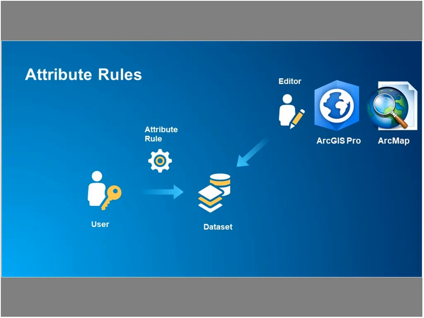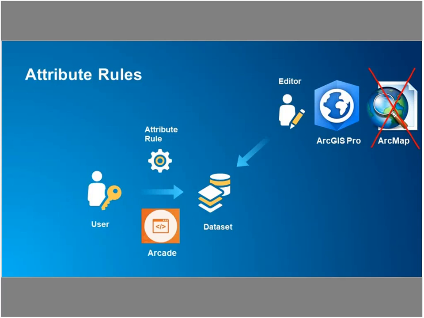One thing to keep in mind about attribute rules is that they are a Pro-specific functionality. So unlike domains and subtypes, which function the same in both, attribute rules are brand new and specific to ArcGIS Pro. This means that if you decide to use them, the minimum client version to access the dataset is ArcGIS Pro 2.1, and it also means that you'll no longer be able to use the dataset in ArcMap. Therefore, a certain amount of planning is required before you start deploying them to your datasets, as you'll want to make sure those data are okay to use exclusively in ArcGIS Pro.